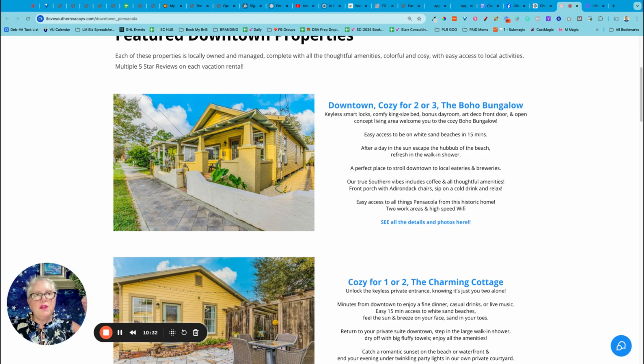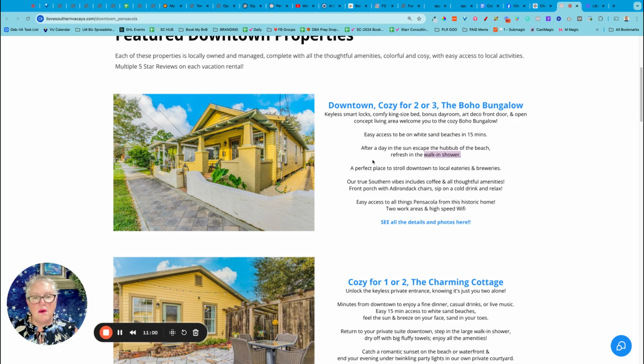And when you break things up a little bit, we want to call out the most important thing. So here, this bungalow is only 15 minutes away from what? White sand beaches. So I probably would bold white sand beaches, because what do they care about? Is it 8 minutes, 15 minutes? They don't really care, but easy access to these white sand beaches. Okay.